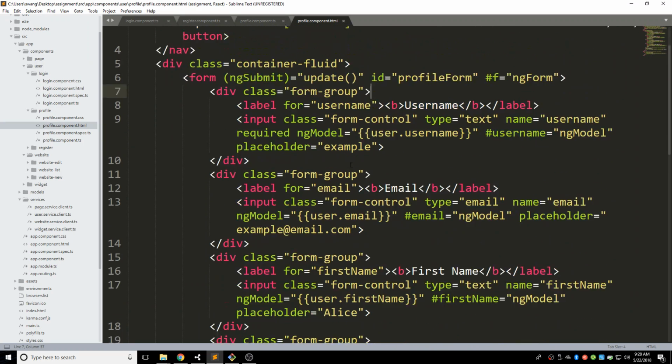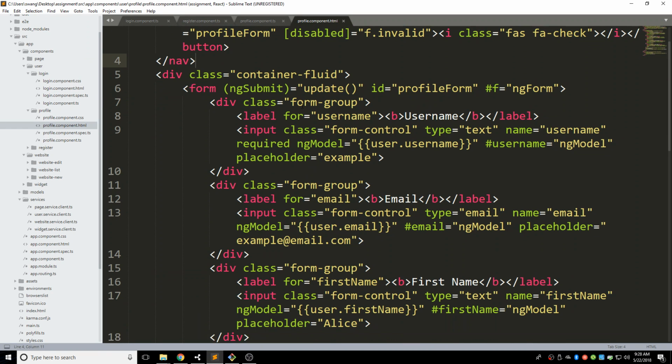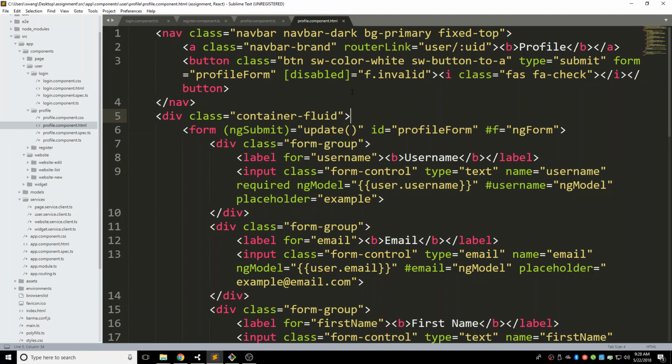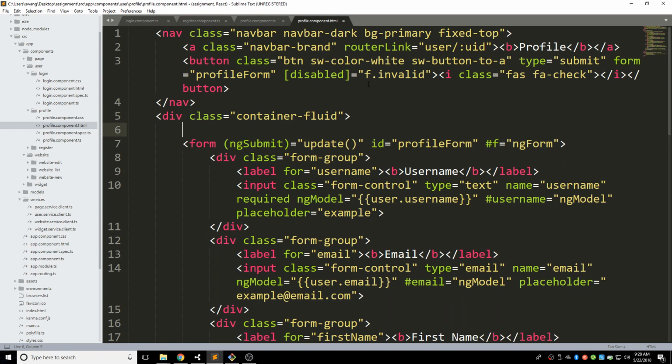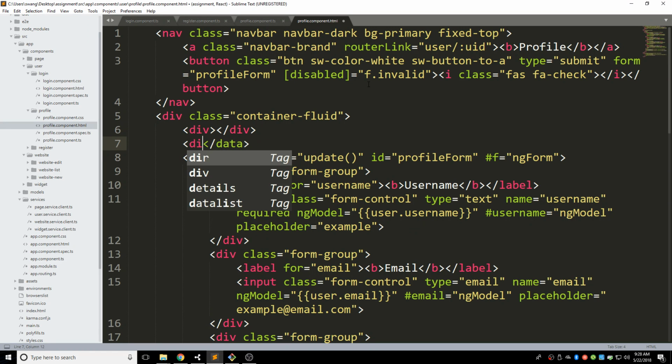So in our profile HTML, let's create two divs here. Inside the container, I think. Yep. Before the form, I can have a div. Actually, two divs. One is for the username taken, and another one is for the submit successfully.